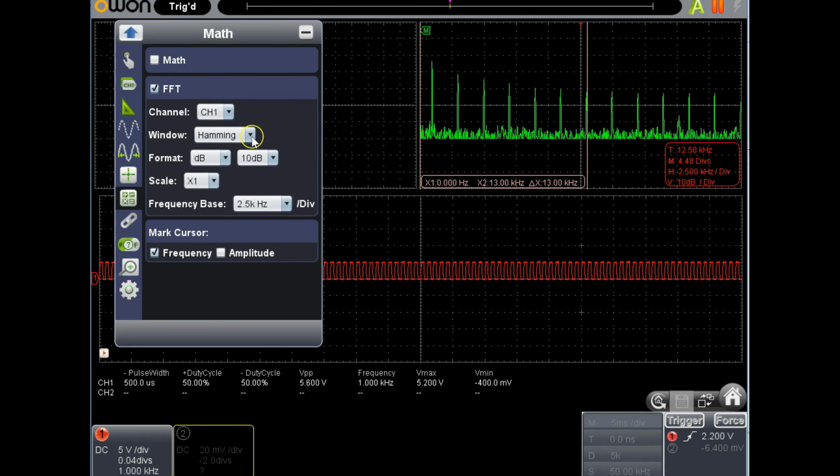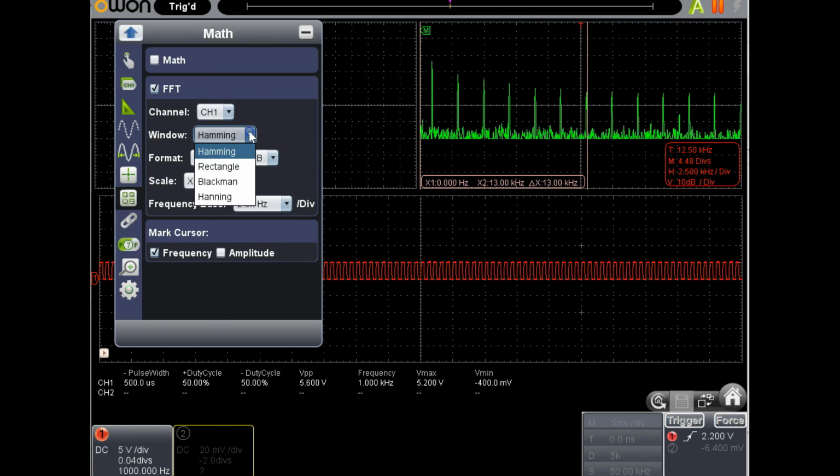One other comment here is this thing called the window. This is a special filter that tries to compensate for the fact you do not have an infinitely long train of signal here, but you're taking a finite box over which to sample the signal, and this introduces errors into the amplitude calculation. It's compensated for by putting a filter over this data here, so a window that isn't a rectangle.